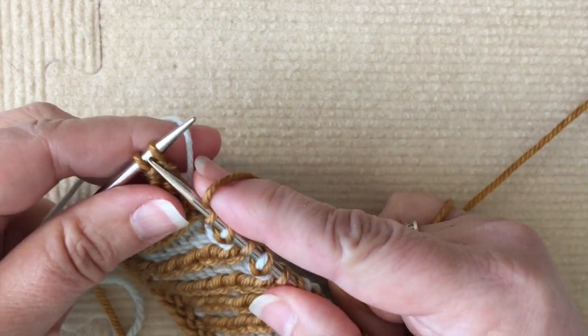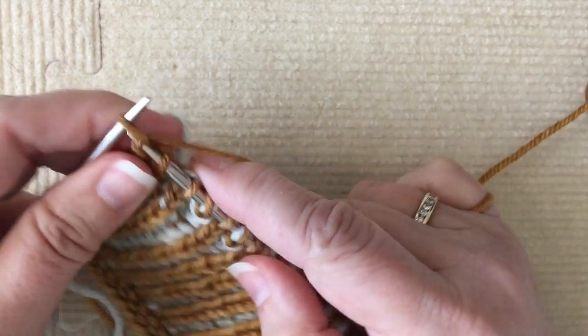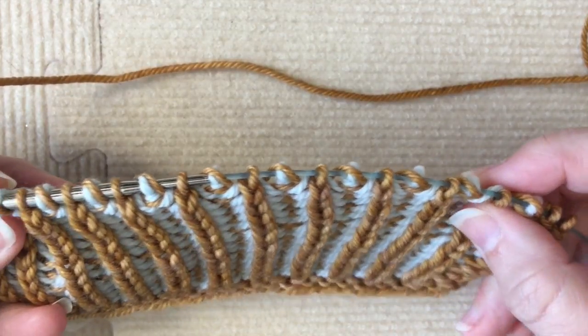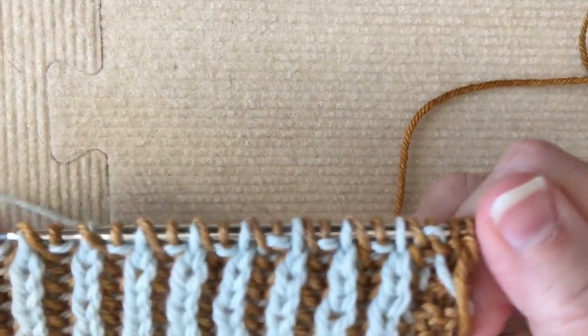The end of that row, forget about the blue and knit those last two stitches. Okay, so there is our back row done. Everything's lining up nicely along the top there. All right, so let's go back to the light row again.